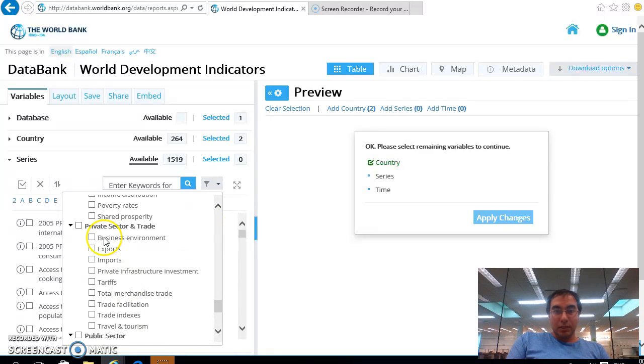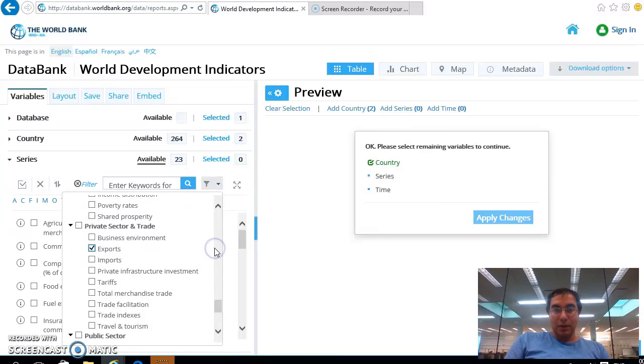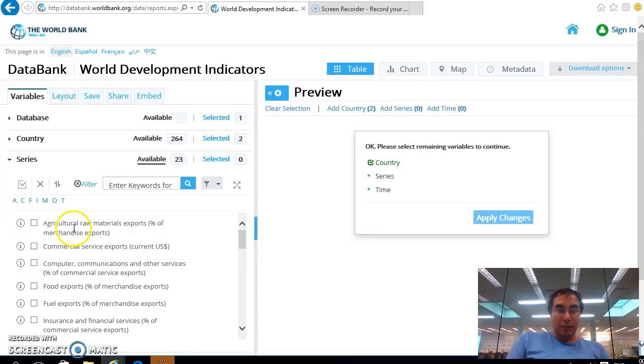So let's look at the private sector and trade for now, and let's say, exports. Clicking exports will make available several different data on exports. So let's see which ones are available.